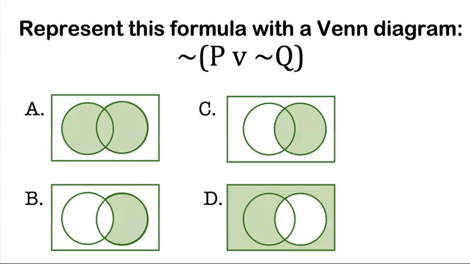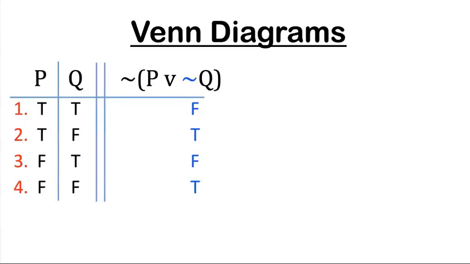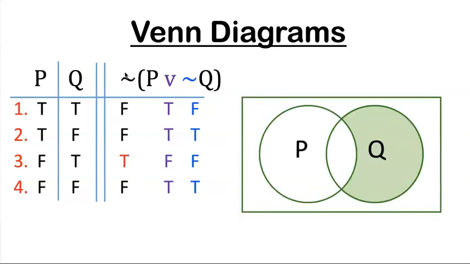Let's talk about the answer. This is your last chance to pause your videos. First we need to compute this truth function to know what picture we're supposed to even be drawing. So I invert the values of Q. I'm just going to start computing this from the inside out. Then I can compute the disjunction using P and using those values in blue. And then I just need to invert those values in purple for the wide scope negation.